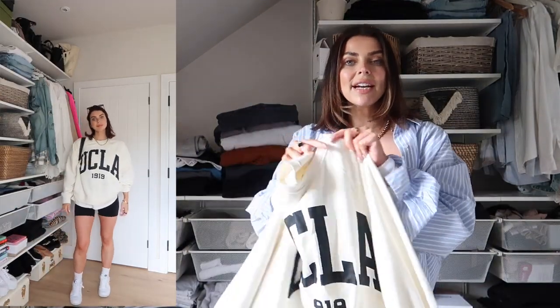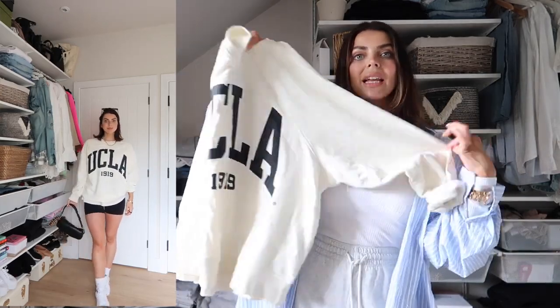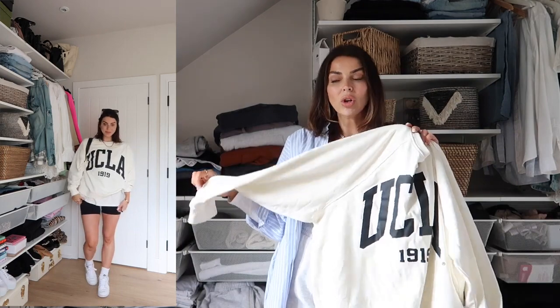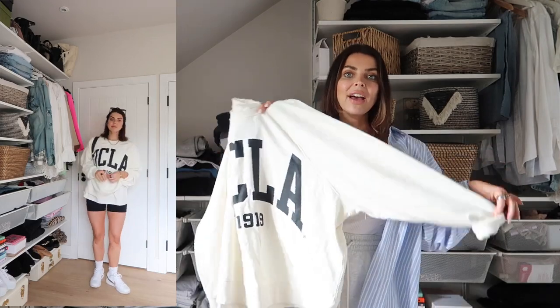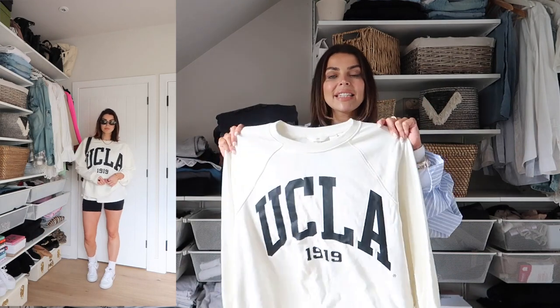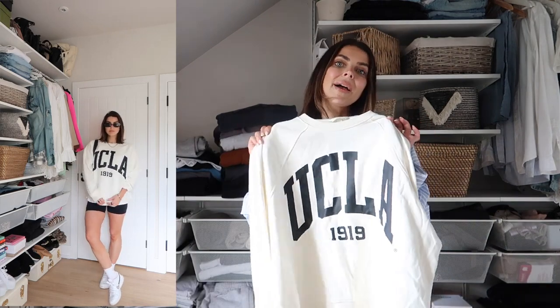The next thing I picked up is this gorgeous vintage oversized college sweatshirt. It's super baggy and loose, and because it's a summer sweatshirt it's not too thick — I wore this on a warm UK day with some denim shorts and it was absolutely perfect. It would also look really cute with cycle shorts and a t-shirt underneath. I just feel like you can't go wrong with an H&M sweatshirt — they always get these vintage college sweatshirts so right. I got a size medium and it fit just how I wanted: nice and big and baggy and oversized.